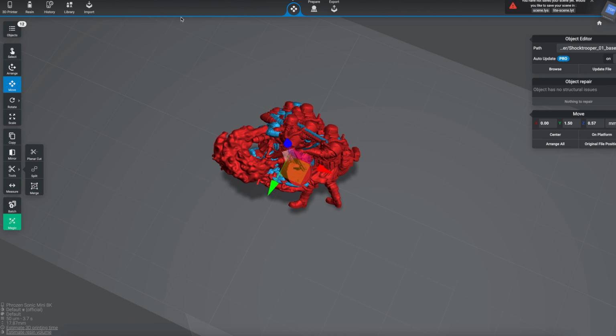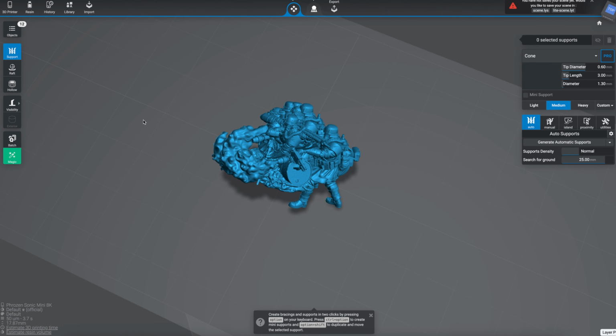However, we want to support them. So I always do it the lazy way. I just go through auto support. I put them on light supports unless I'm doing something larger. So if I was doing something like a tank, for example, maybe a building or a bit of terrain, I would then use some medium supports. But in this case, I'm going to use light supports for any infantry that I do.